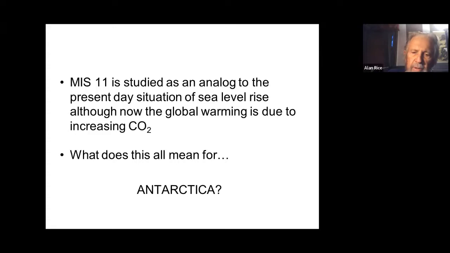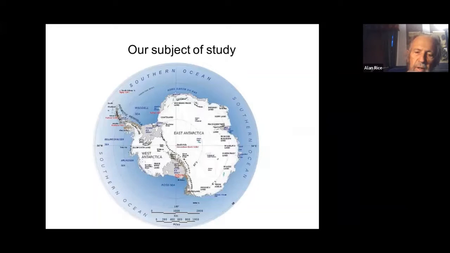So what does all this mean for Antarctica? Here's Antarctica, and you'll see West Antarctic and the West Antarctic ice sheet, which ostensibly slid off. It's in trouble now because the West Antarctic ice sheets are well grounded, meaning they're sitting on hard rock. With sea level rise, the sea is getting underneath the ice sheet itself and the bedrock, so that raises the perspective of the Antarctic ice sheet just sliding off by itself.